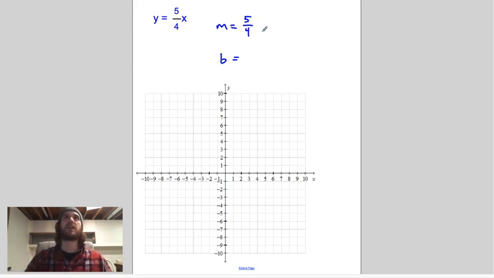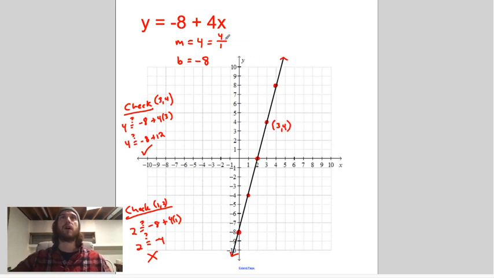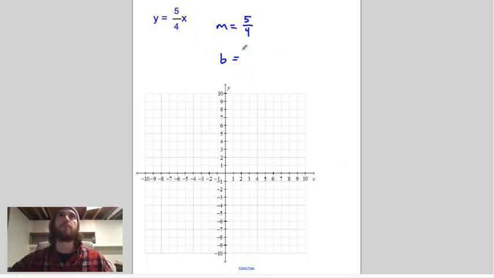The other common mistake I get is that when the slope is written as a number like this, instead of using the fraction for rise and run, people use these two things. You don't do that. Make sure you're just using the slope for rise and run. All right, so here we go. And b is our y-intercept. Where does it cross the y-axis? Well, there's no number written. If there's no number written, that means we can write a 0. So our y-intercept is 0.